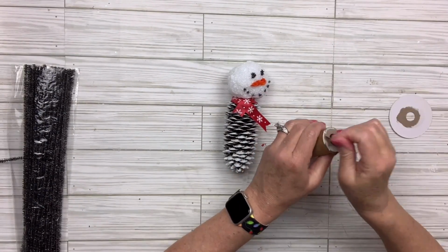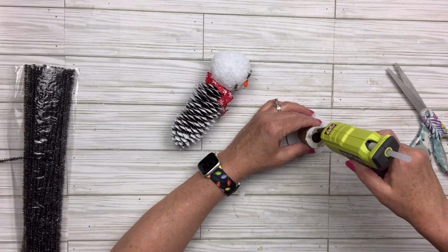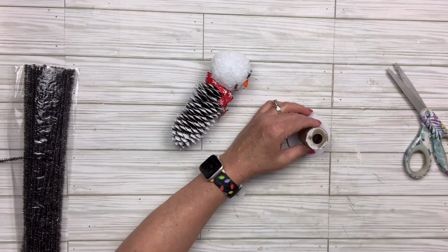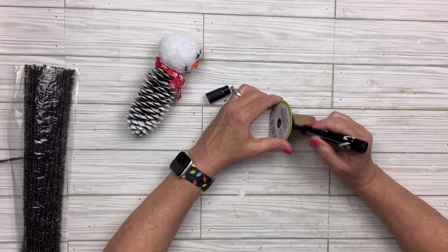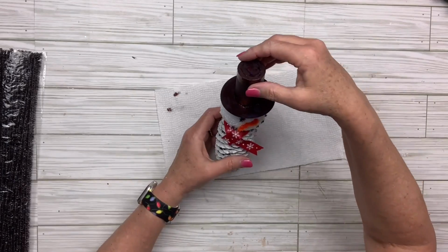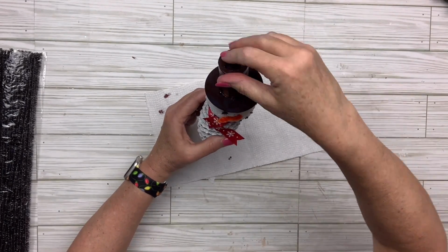I'm going to take off the top, get off the excess, and cut a little circle to cover the hole and hot glue that on the top. Then I'm going to take a black permanent marker and basically put it all over, and that is my snowman hat. So now I'm glad I saved those things. I'm going to hot glue that right to the top, and he's looking so cute.